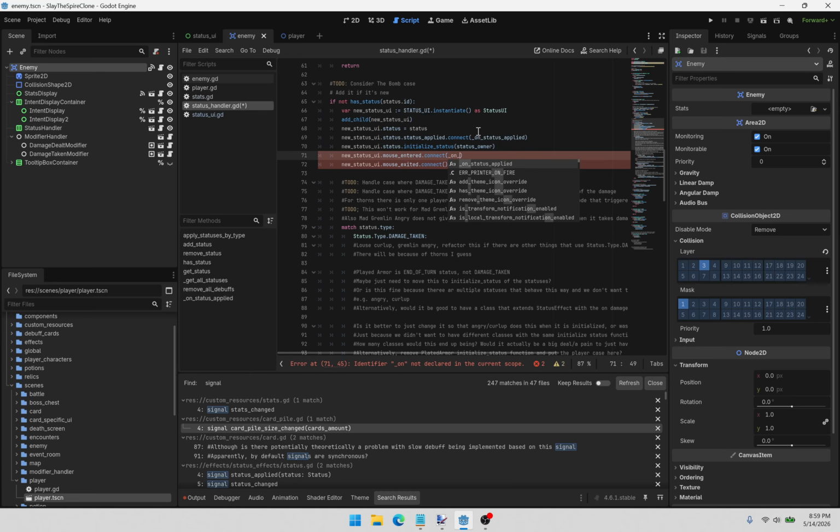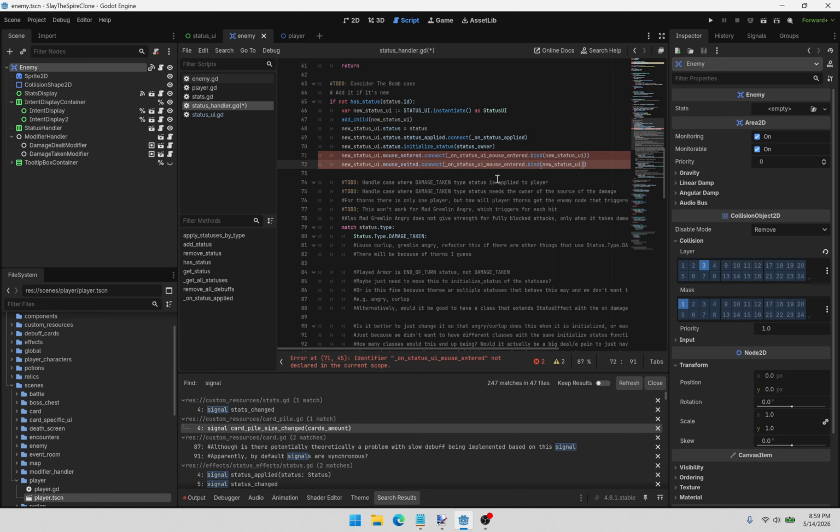On SUI mouse entered dot bind, so this will be which status your mouse entered or exited, something like that. And then we'll have the same thing here, like that.